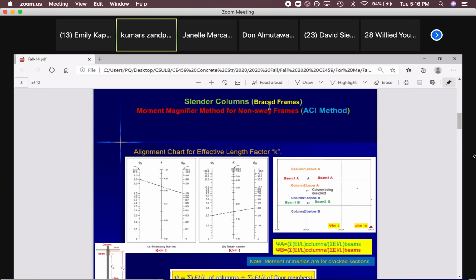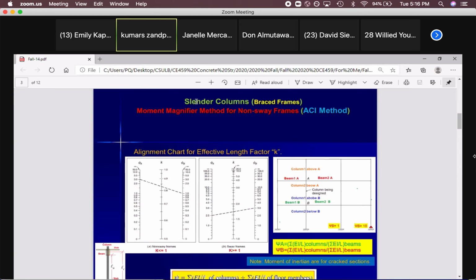So here, I'm not going to ask you to check the Q. I just gave you that knowledge because I'd like you to have more knowledge. Someday, who knows, you can use it. Even if you don't need that right now, doesn't mean that you're not going to need that in future. So it's better to have that. In this class, I will consider all the frames as braced frames.